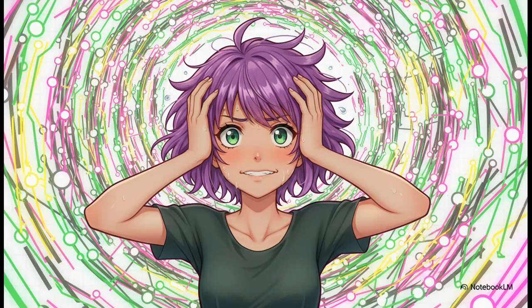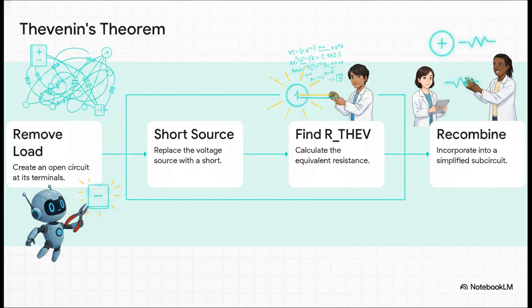So, as we transition from these individual components to how they actually interact with each other, there's this great direct quote from the authors of our source text regarding the math behind complex circuits. They write, "This section is designed to scare you." I absolutely love that honesty. They readily admit that if you try to use raw Kirchhoff's laws to model every single parameter of a massive, nonlinear circuit, the equations become a total nightmare. So, it is completely normal to feel a bit intimidated by the dense math of circuit modeling. But don't worry, because the authors offer this incredibly powerful alternative trick to bypass those nasty equations, and it's called Thevenin's theorem.